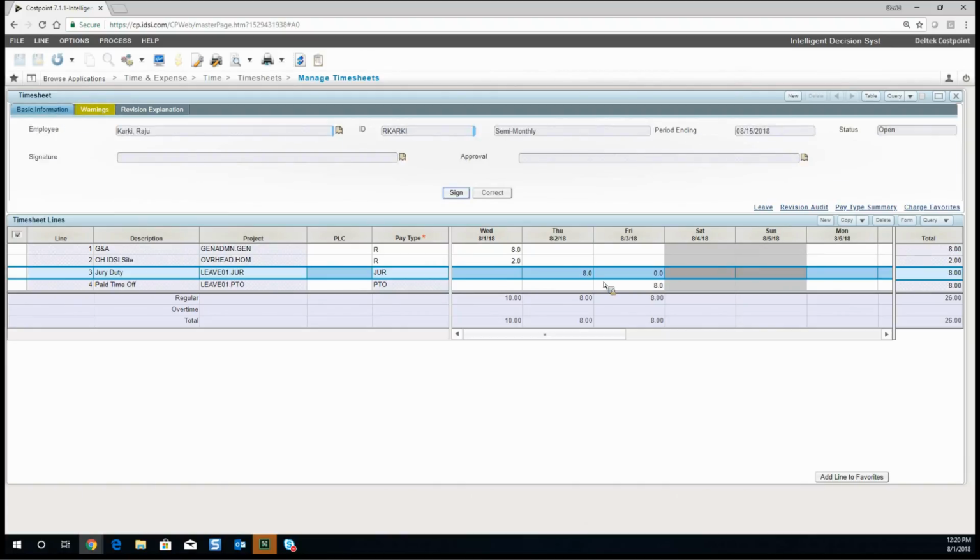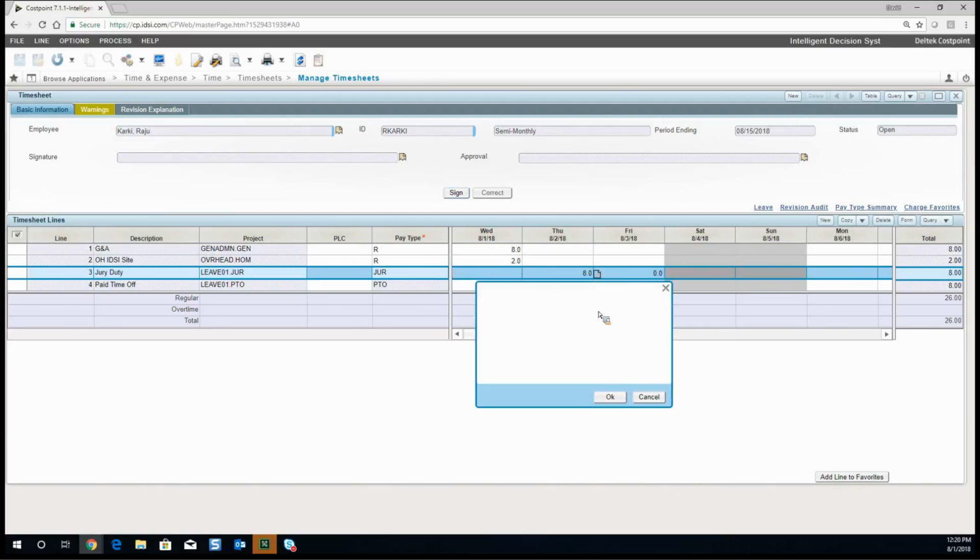All right, so I've made all the changes to my timesheet. Now I'm going to re-sign. Actually, before I re-sign this, I want to put a comment in. Just like Time and Expense 9, we have these little notepads here in each one of these cells. This is a great opportunity for you to communicate between you and your supervisor and the accounting team. No one else will see these.